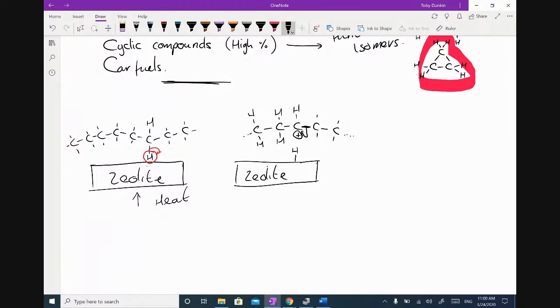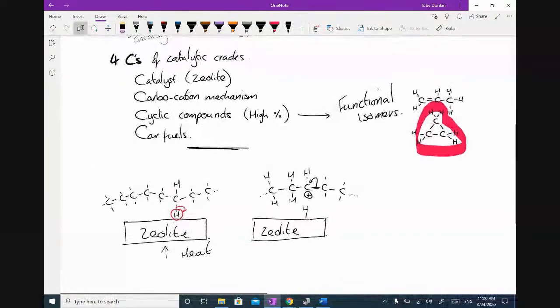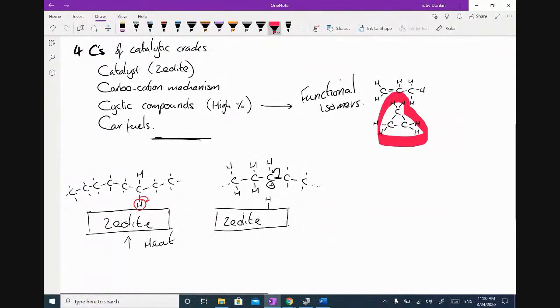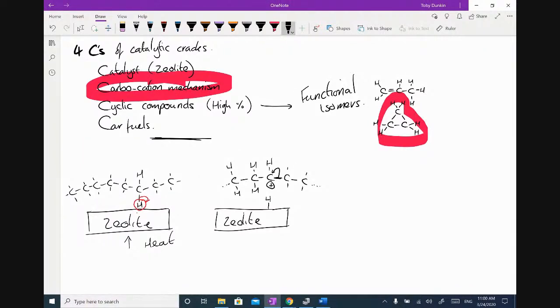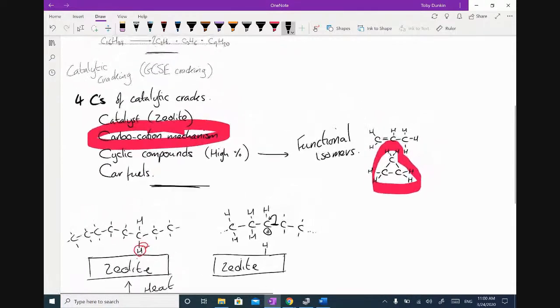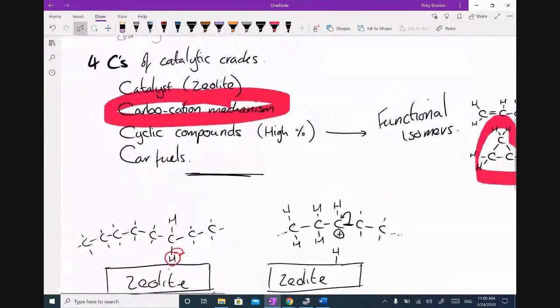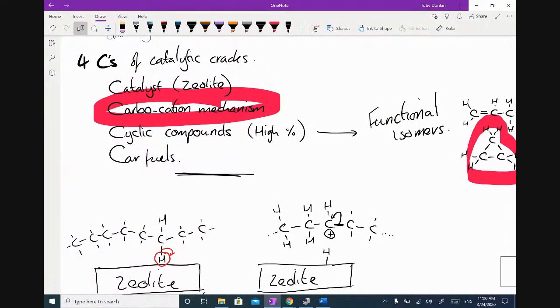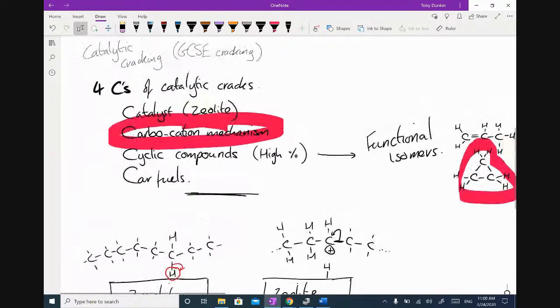The electrons move. I'm going to do the curly arrow on the other side. Those electrons now go in that direction to compensate. And that carbon on the end is then going to take the hydrogen back. But that's all you need to know. Just these words here, carbocation mechanism, that's it. Carbocation, by the way, is actually a single continuous word, but it doesn't really make any difference. I like to separate it, suggesting carbon and cation being the positive ion. So that's what we need to know for catalytic.